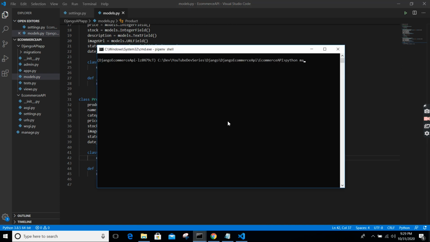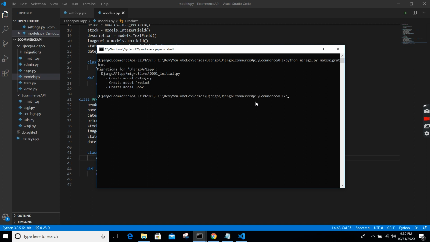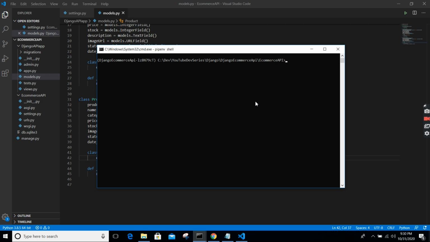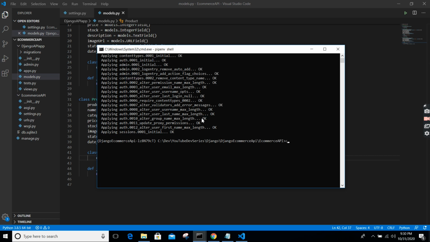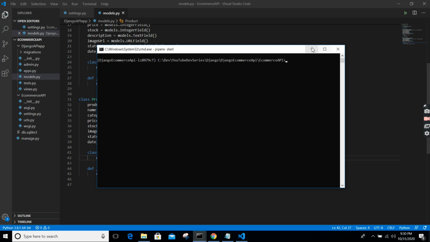Okay. python manage.py makemigrations. So we're still doing the normal Django stuff right now. We've not even started creating the API. So we'll first make our models, lay them out, and then we'll go ahead to make them into an API. So okay, then you can run python manage.py migrate, and then the migrations are all run now. Great. So we're in good shape.